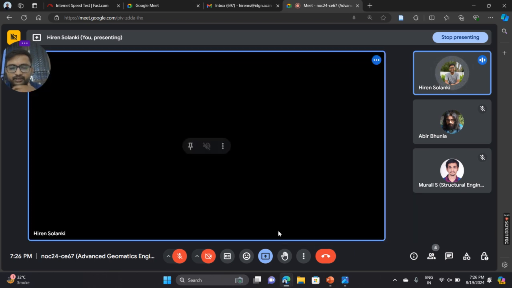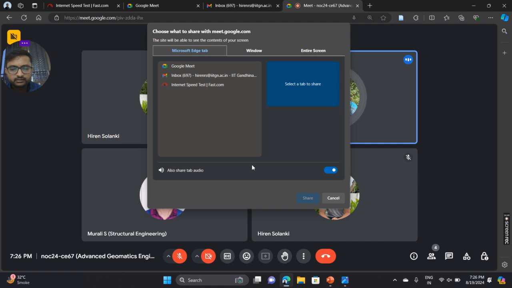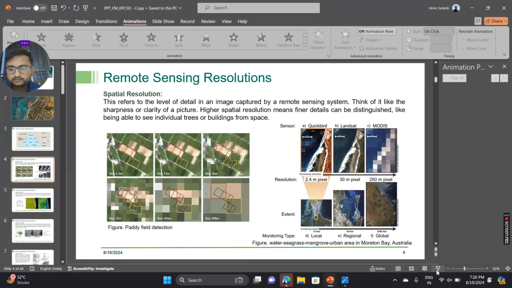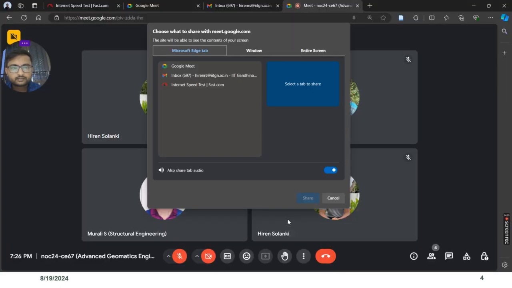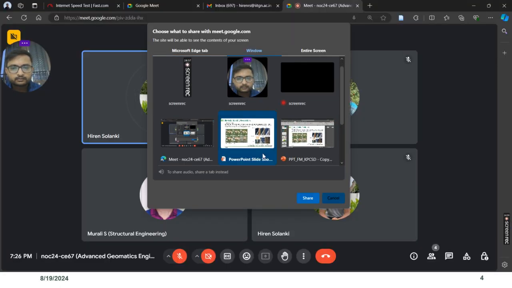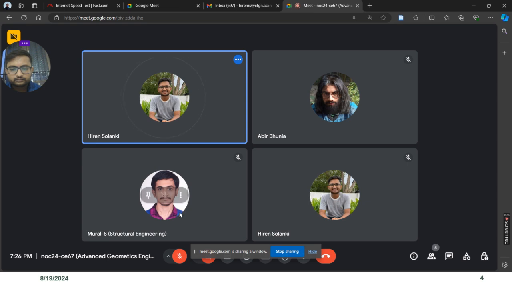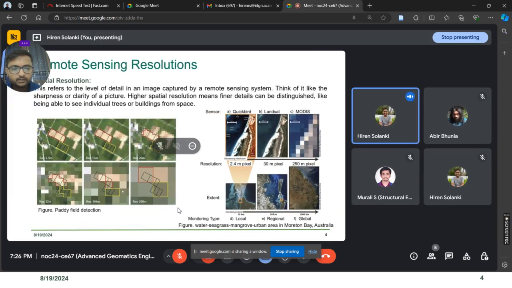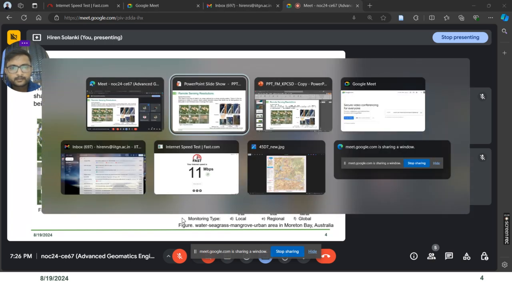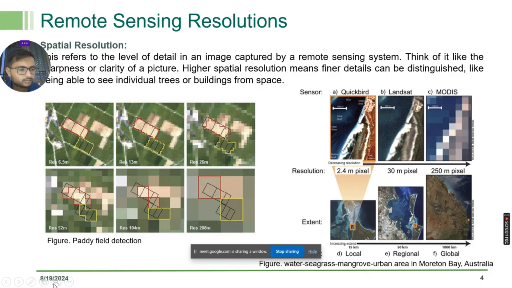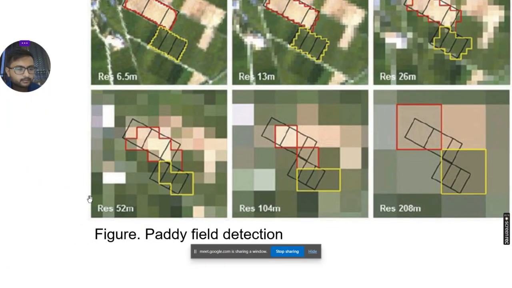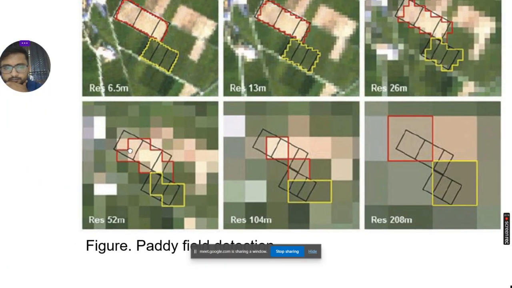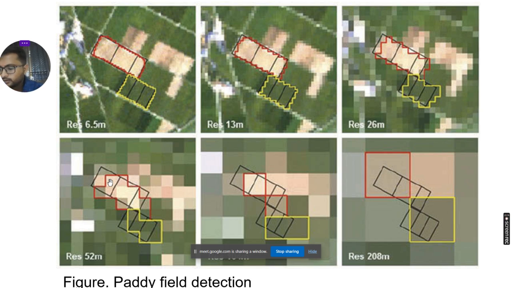I will try to zoom it. Now, are you able to see it properly?